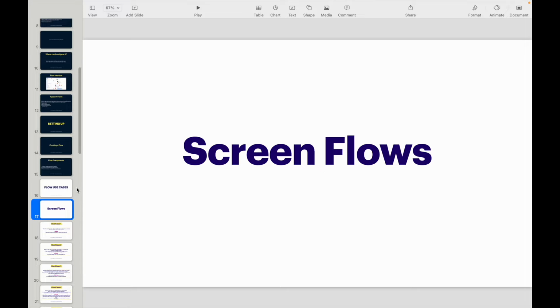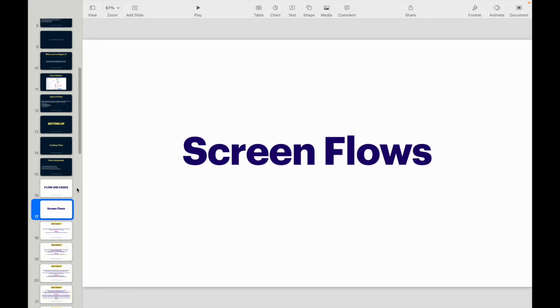Now, what do screen flows mean? As in my flow types video, screen flows are wherever you need some background automation along with user input, right? Let's say you want a user to fill in a survey. Let's say you want them to fill in a feedback form. Let's say you want them to select some parameters that save the record with some calculations behind the scenes. Let's say you want to display some information. Let's say you want to display information in a categorized or filtered way. All those scenarios come as part of screen flows.